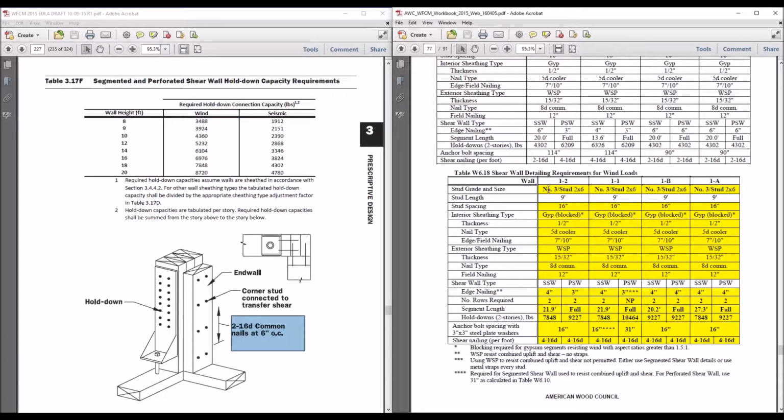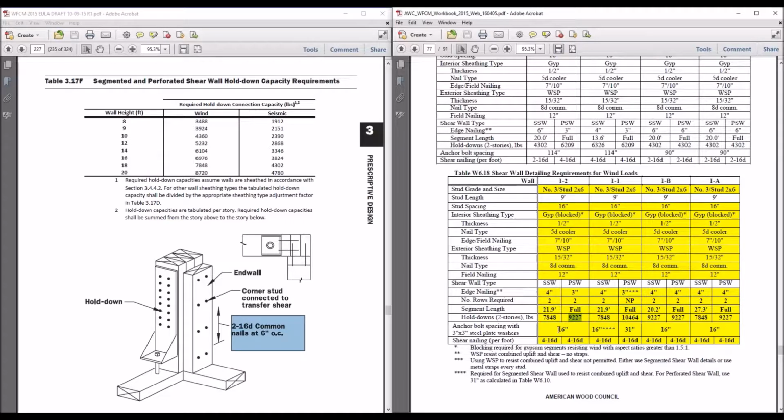For the wind wall, we were still able to get number 3 stud to work. Gypsum's going to be blocked in some cases, so we'll talk about that in a second. For the segmented wall, we got 4 inches on center to work. For the perforated wall, it ended up being 3 inches on center. Our hold downs at the corners were close to 10,000 pounds.